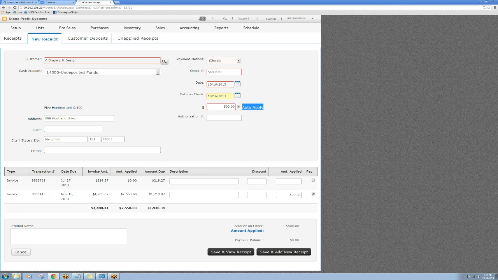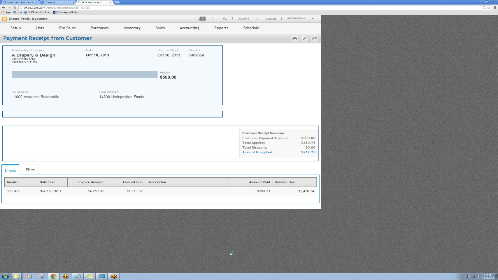This auto apply button that I selected, I could use this to start paying off the oldest invoice first, or it also locks the amount down, where then I can go in and play with where I would like that amount applied. I'm going to save and view this receipt without fully applying this payment.